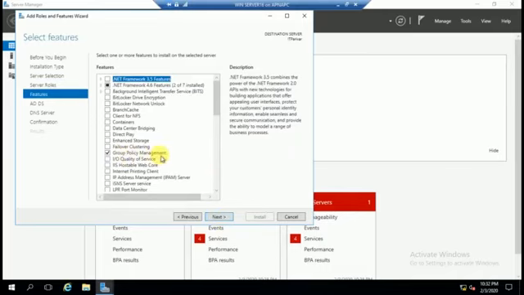Group Policy Management is selected by default, because if we install Active Directory and promote this server as a domain controller, then group policy should be available so that we can manage users and groups and assign policies. So just click on Next.